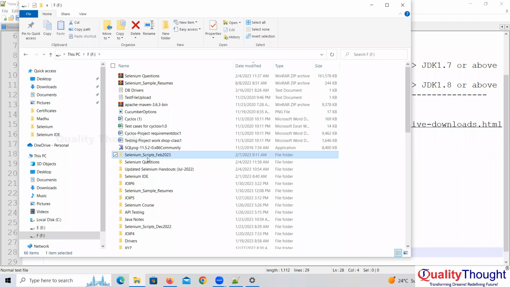We have 5 simple steps. If you follow my steps, you can easily configure and start writing scripts in WebDriver. I observed many of your seniors, instead of following my steps, watching so-and-so videos and so-and-so sites, and then they bring a laptop with problems. If you follow my instructions, it's a very easy configuration.